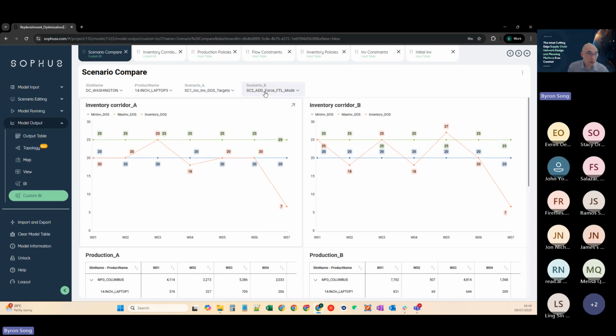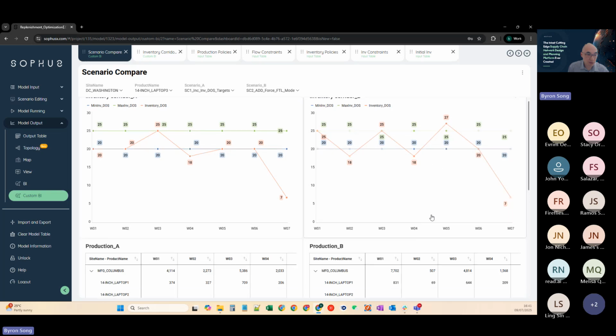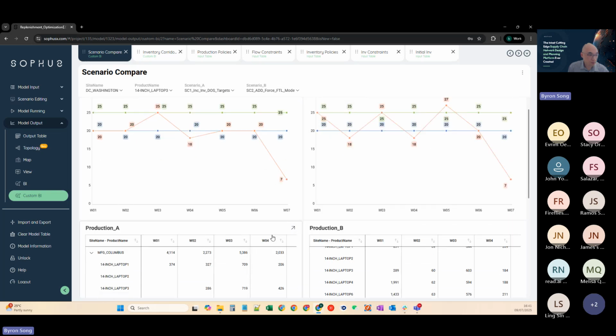The difference is scenario 2 has added constraints on the conditional minimum shipment for the FTL mode. And as expected, we can see the sawtooth chart became a bit higher, but the model does bring us back to the desirable inventory level as soon as possible, as much as possible.